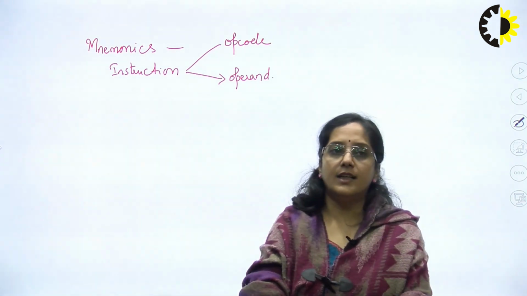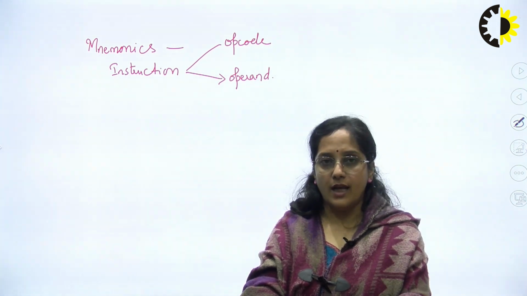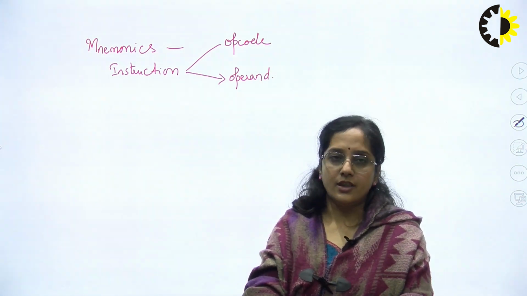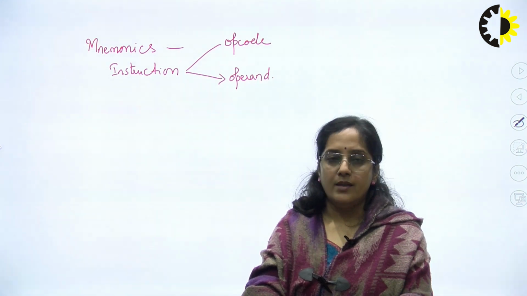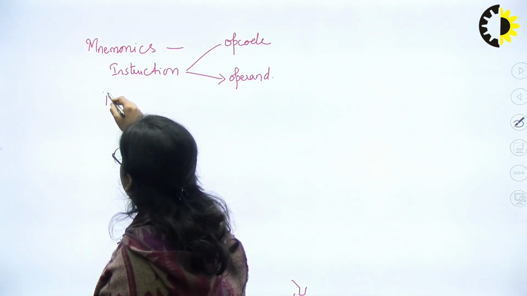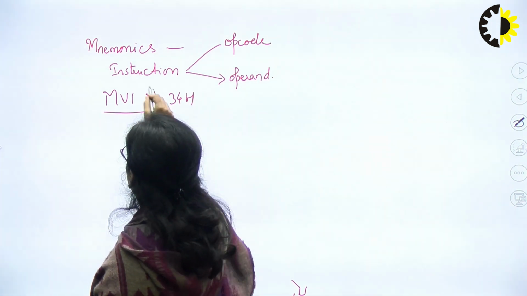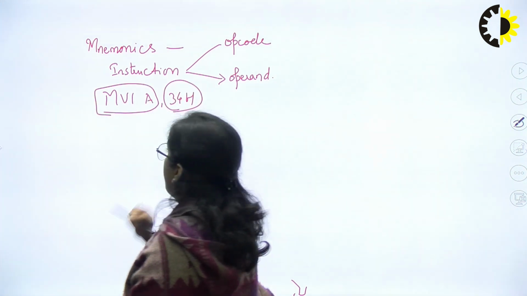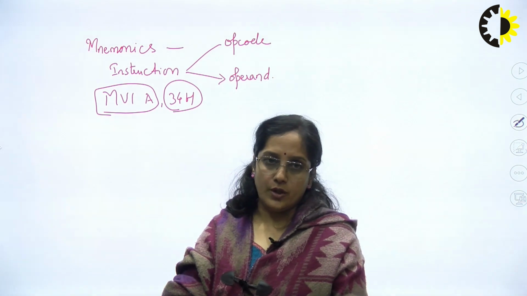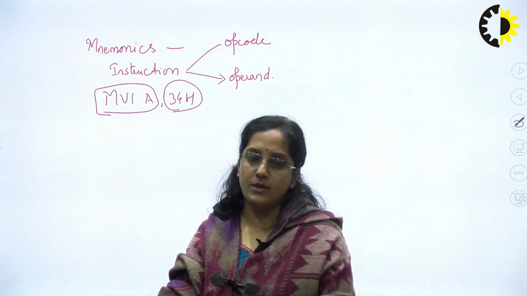Here we can see that there are mnemonics. Mnemonics means the assembly codes which we write for the assembler, and the assembler will convert that opcode into a hex code. Any instruction consists of two parts, opcode and operand, like the instruction MVI A, 34H. Here MVI is the opcode and 34H is the operand. The assembler will convert this MVI into a machine code, a particular hex code will be stored in the memory location, and then 34H will be stored.